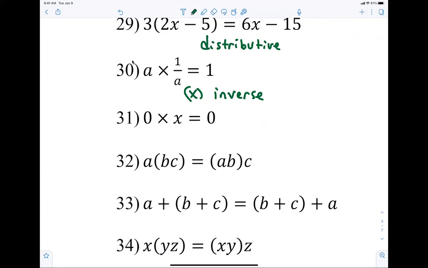Nope. Identity means you're staying exactly the same. All right. This is the what? Anytime you multiply by 0, you get what? Oh, zero property. That's called the 0 property. I thought we were on the... Well, the one above it's already written down. I was thinking that. All right, 0 property. Don't worry about it, buddy. I don't care. We're reviewing.